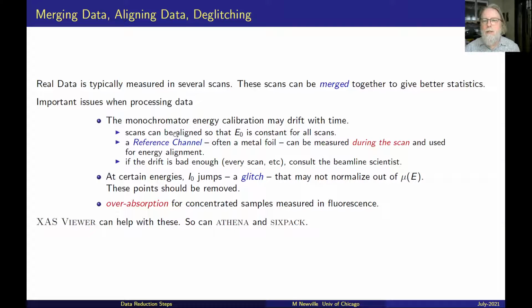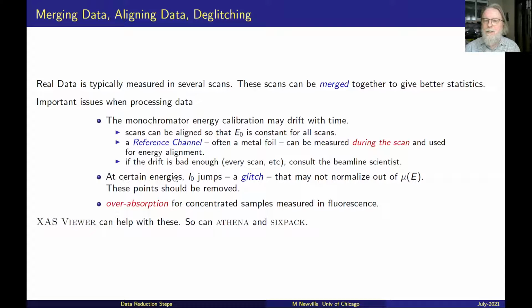And so you may need to select and align data or use a reference channel to measure a spectrum either at the same time or in between, or alternate between measuring a metal foil, say, or some stable oxide phase and the samples of interest. And that could be done at the same time, or every other scan or something, or once a day, or possibly once a week, depending on the energy stability of your beamline.